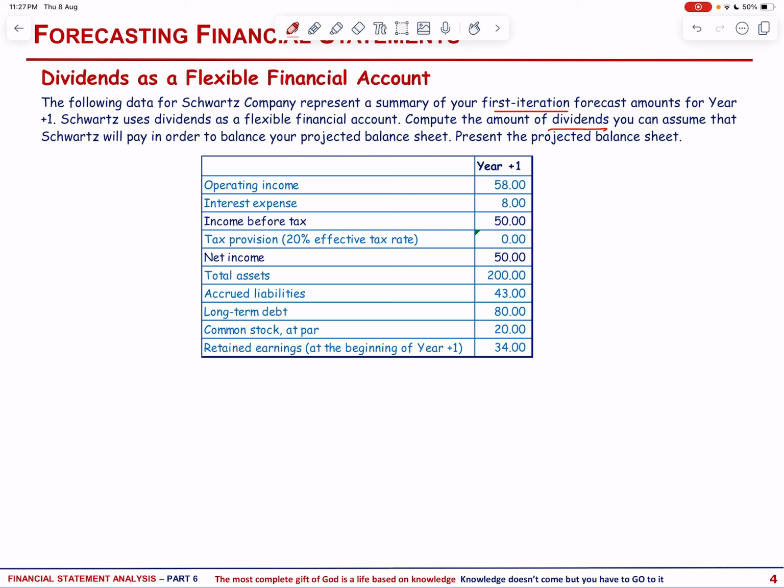So in this exercise, we will compute the plug to dividends to balance the balance sheet for Squad's company for year number 1. I will upload a separate video on plugging dividends for those who want to know more about it. But in brief, plugging dividends means calculating the exact amount of dividend that should be paid to ensure that the balance sheet is balanced correctly. This process involves adjusting the dividend payments to ensure the accounting equation, assets equal to liabilities plus stockholder equity, holds true after accounting for net income and other changes. Let us see how this is going to be done.